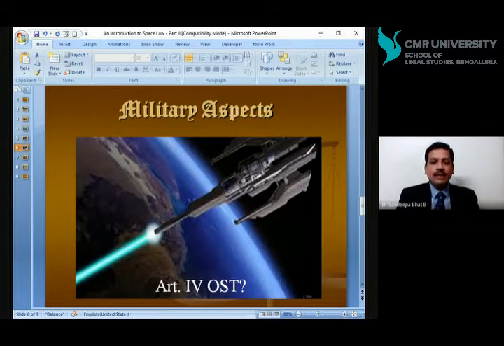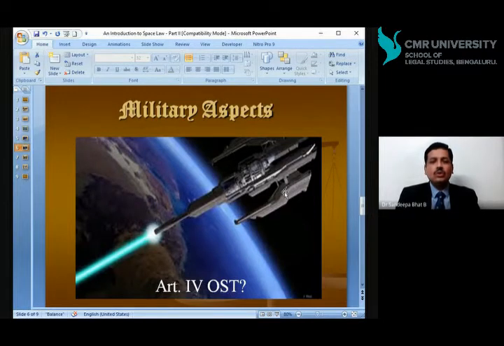They have gone for militarization. A lot of military activities are happening, maybe direct or indirect. The United States has gone ahead with the Star Wars program, the Strategic Defense Initiative. Similarly, other countries like China, and of course the US and USSR earlier, have tested anti-satellite missiles. India has also joined this list by testing its own anti-satellite missile. All these things indicate that different military activities are going on in outer space. It is a dangerous trend, and we are not very sure where exactly this is going to end up. That is why Article 4 of the Outer Space Treaty needs improvement.